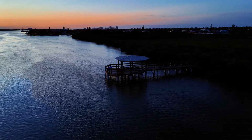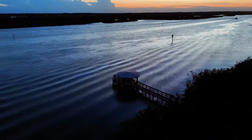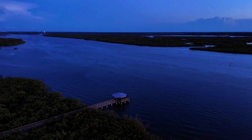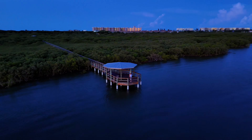Thanks for tagging along on our day trip to Ponce Inlet, Florida. From sunrises at the Royal Floridian Resort in Ormond Beach to dolphins, donuts, and everything in between. Whether you're staying at the resort or just nearby, this little stretch of Florida's coast is full of gems worth exploring.